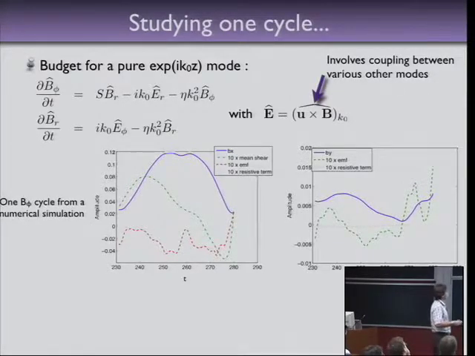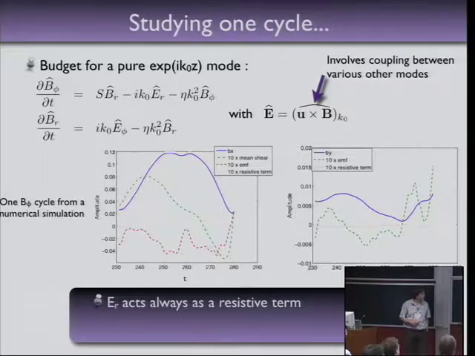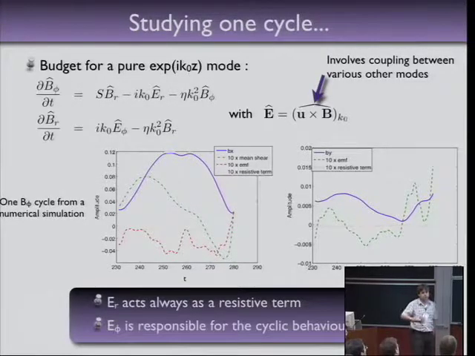If you now take a look at the radial component of the induction equation, you get this kind of plot. So this is BR in blue line, and the green line corresponds to this EMF term. And you see that the oscillation is primarily due to the EMF term here. So what we can conclude just from this very basic analysis is that this EMF term is resistive, more or less, and the oscillation, so let's say the dynamo process, the feedback, is due to E phi in the end.